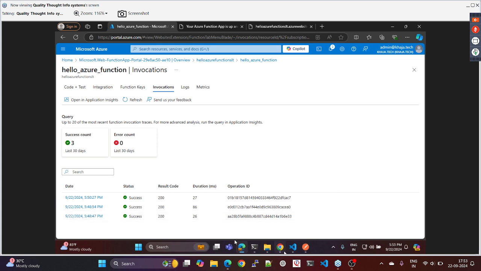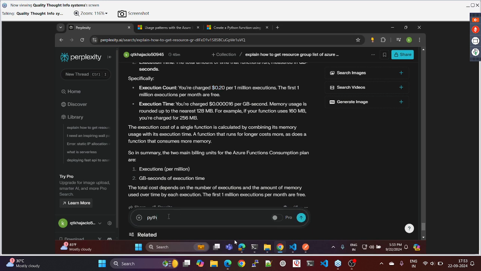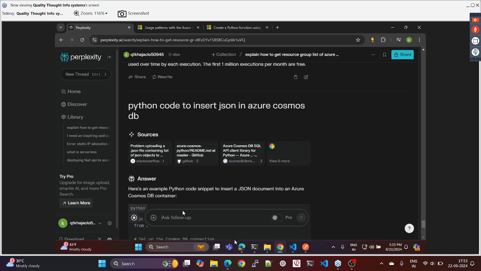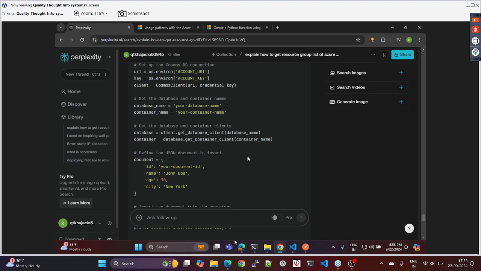Okay, right. Now if you are interested, Python code to insert JSON into Azure Cosmos DB. I won't do it, but if you want to do the same thing what we have done for API gateway yesterday, you have to write this kind of code. Here there is a document. There try to write a book, create a book, delete a book, update book, story remains same. I am not doing this, not required. But the point is every cloud has something equivalent to what we have done yesterday. Clear on this, sir? Yes.